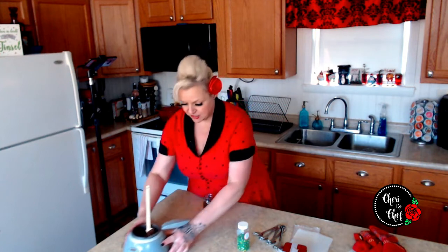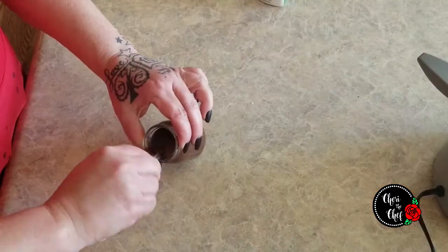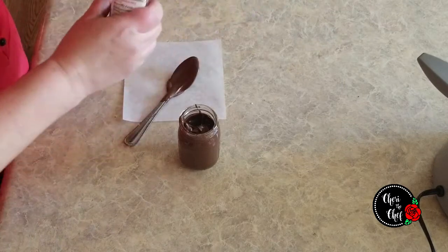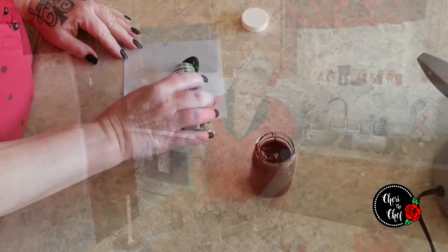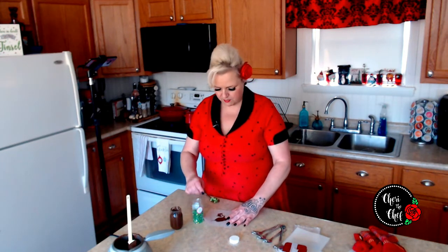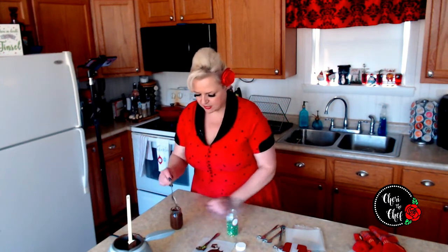Okay, so basically I just took it and poured it in a teeny tiny mason jar. So what I would do, like I said, is I would just do it in the microwave in a regular glass, but I think this is going to be okay for the time being since I already had it melted. I just grabbed what was close to me so that it wouldn't start to harden up. So I'm going to put it on a little piece of parchment paper, and we're going to do a little bit of Christmas sprinkles on here. And I'm just going to pull it up so kind of wipe off some of that on the bottom. We might have to coat the bottom again. I don't know. We're going to set this to the side, and then we're going to do the other ones, and we'll see how it starts to set up.